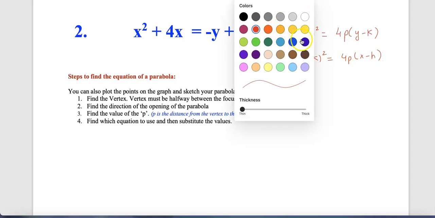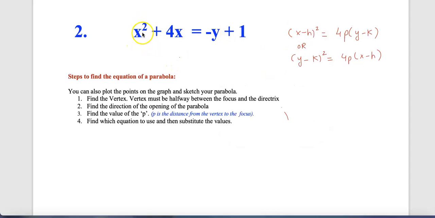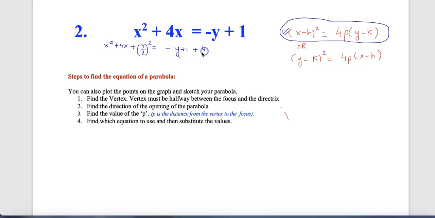So now when I am looking at this question, I can see my x term is a square, so it gives me a general idea this is the equation which my final answer should look like. So let's go ahead and proceed. This is my x square plus 4x is equal to this. I need to make it a perfect square. So x square plus 4x, now take the middle number, which is your 4, divide by 2 and take the square of this. This is how we write something in a perfect square. Now remember, this is the equation, so you need to do the same step on both the sides, which I did over here. So now my next step will be x square plus 4x plus 2 square, which is 4.